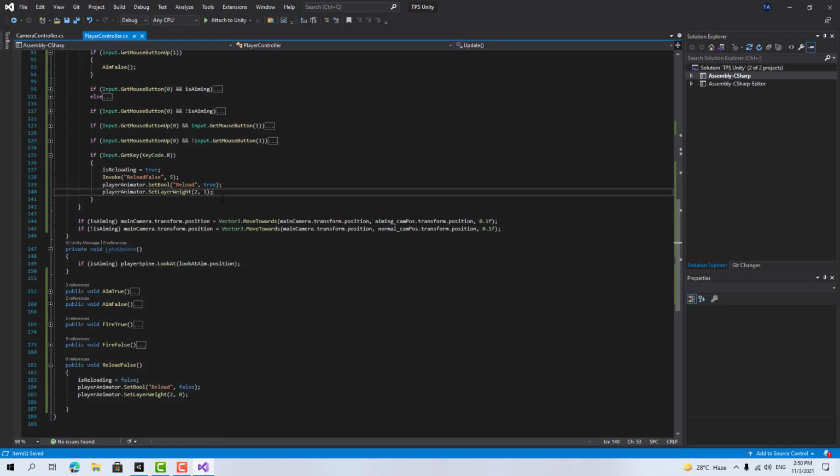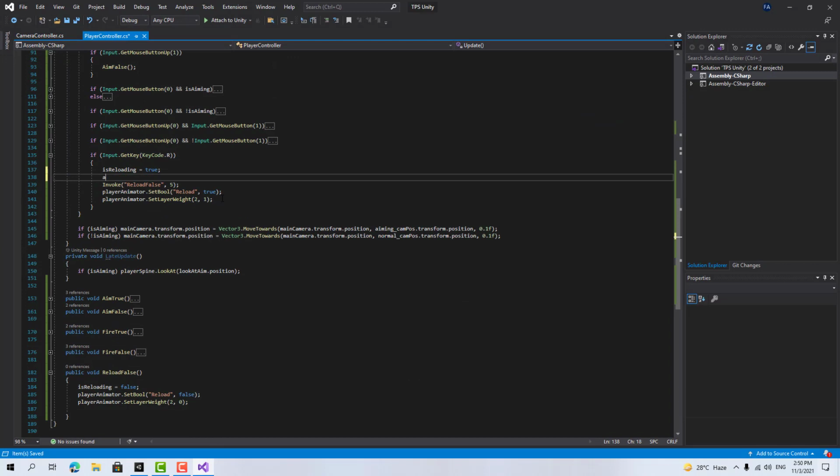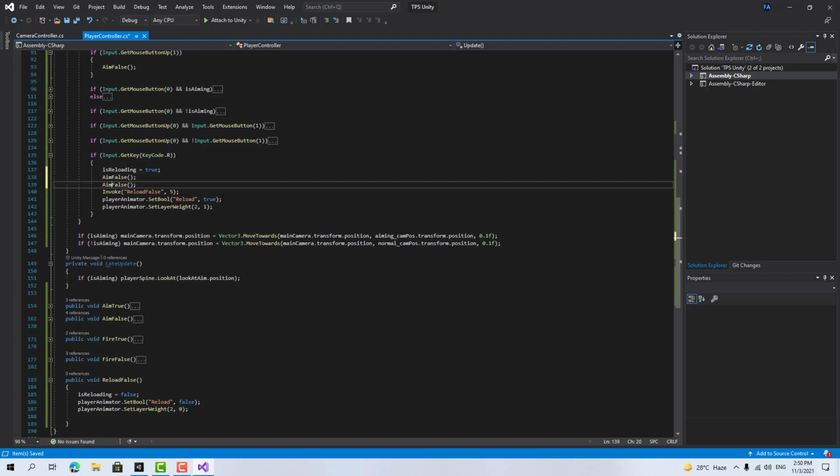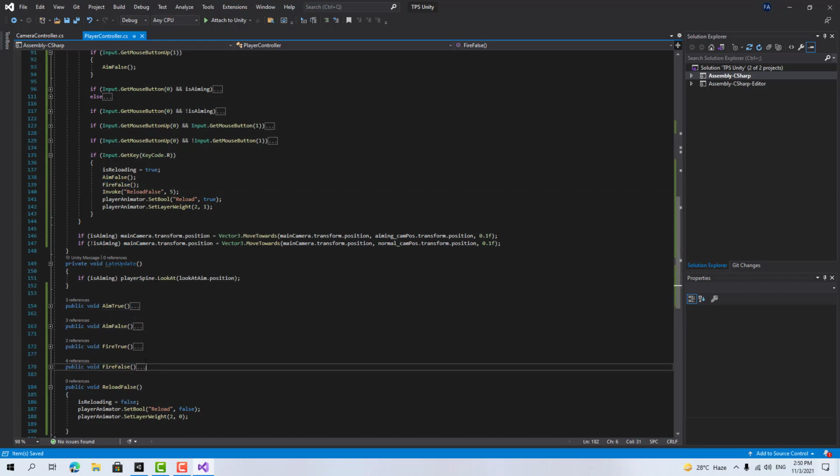So to fix that we have to set here aim false. So when we are reloading, aim will be set to false and fire will also be set to false. So with this method, that is why I have created the method at the start, so it will be easy, we don't have to put everything again and again.